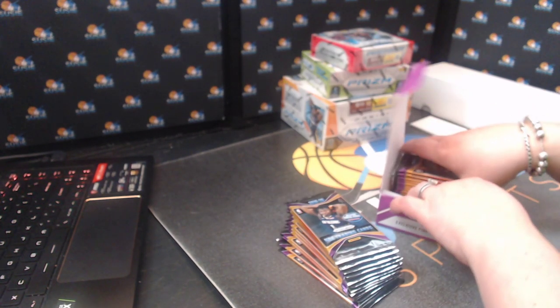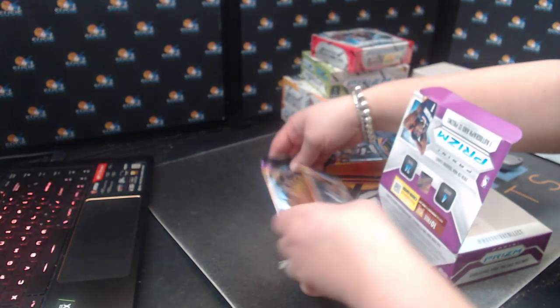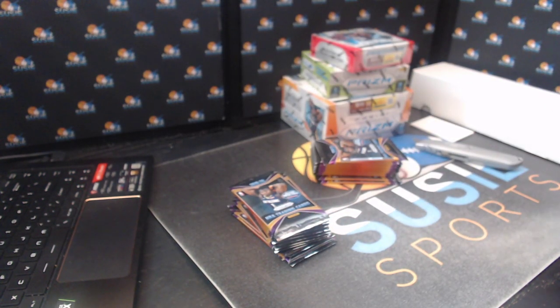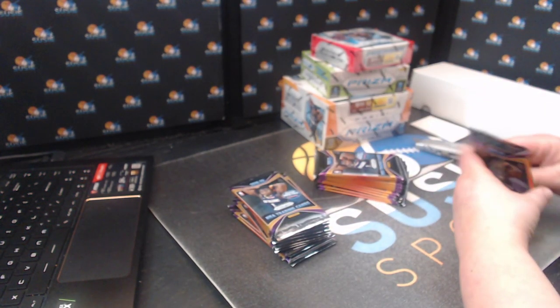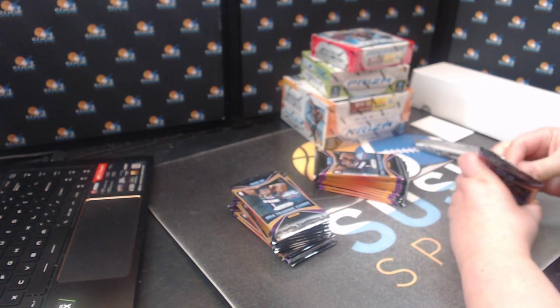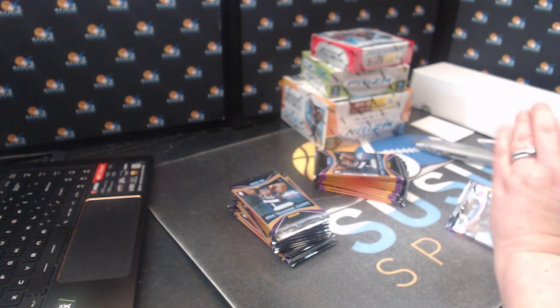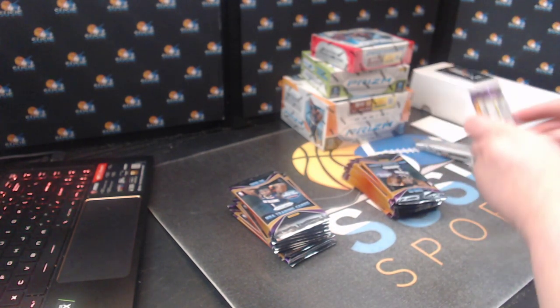Don't worry. This one pack does not want to get out. There we go. I like to keep them as they were, if I can. And I'm going to open all of these, so that's going to take a second. And then we're going to work from here. We'll go to fast break, then to the hobby, and then from there, we'll take it to the FOTL. That should be pretty cool.